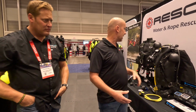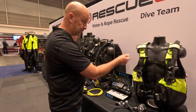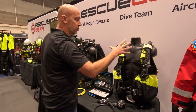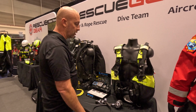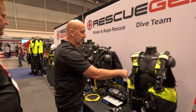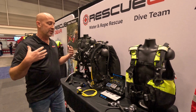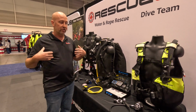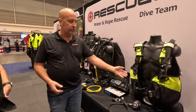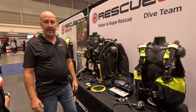Some of the gear I'm going to show you today, this side has really got a bunch of dive stuff in it. AquaLung Military is one of our partners. They do a great job. They make specifically BCDs with lots of buoyancy made to haul extra equipment in and out of the water. High-vis, so lots of reflective tape. Just made for somebody that needs the ability to hold extra weight because they're diving a dry suit with a lot of buoyancy. Whereas a standard wreck version of this might only hold 20 pounds of weight, this is going to hold 40 pounds of weight in it.